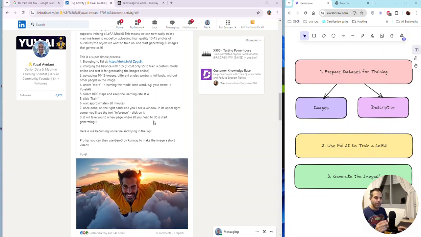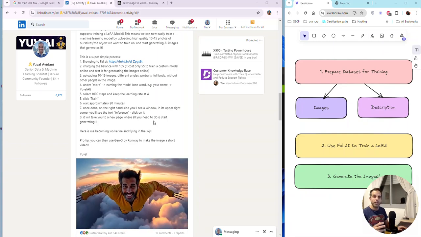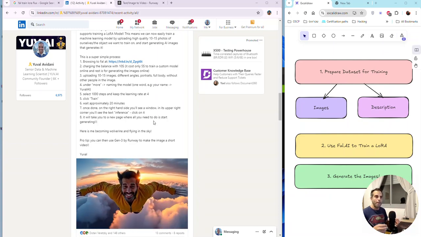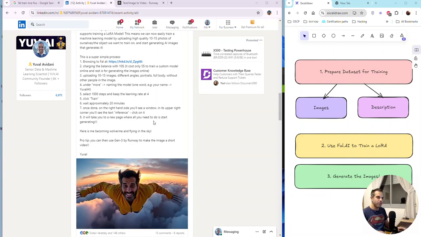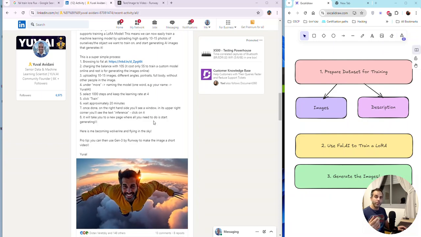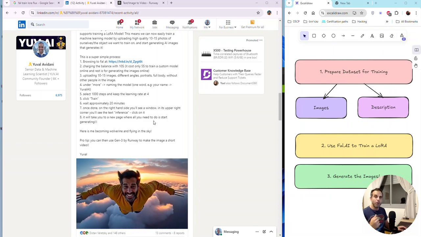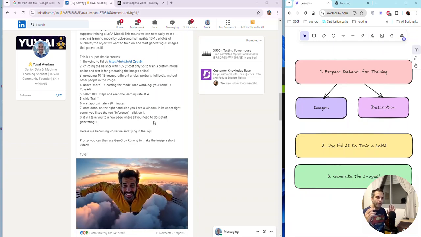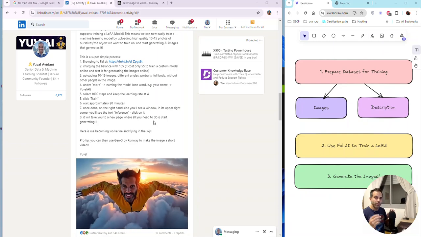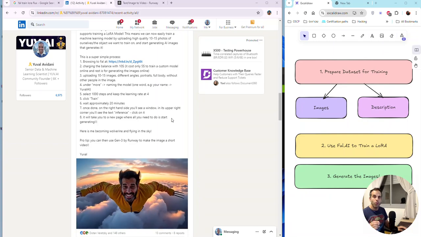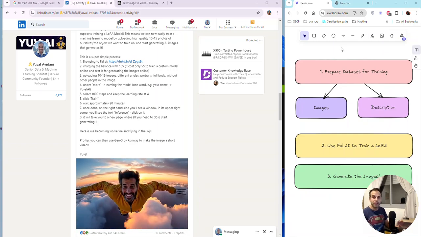And what I did here, I trained a LoRA, which is a big word for a model that is based on my images, my pictures. And I was able to generate images using AI based on the model I created of myself. So we are going to discuss this process briefly. And the idea is that it's so simple. So the steps are going to be as follows.